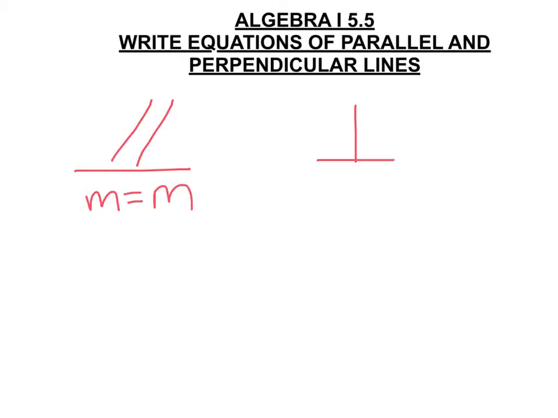So if you have lines that are parallel, their slopes have to be exactly the same, not even just a little bit close. If the slope is 1/3 for this line, then it has to be 1/3 for this line. Perpendicular lines are a little bit different. They have slopes that are the opposite reciprocals. So if we have this slope, in order for it to be perpendicular, you have to have the reciprocal, and it has to be the opposite, which means the signs have to be opposite. So if you have a slope of 2/5, then the perpendicular slope is -5/2. You have to have opposite signs, and they have to be reciprocals of each other.